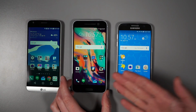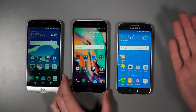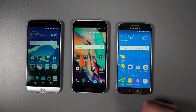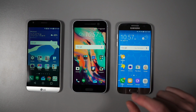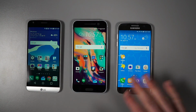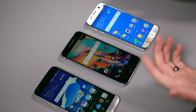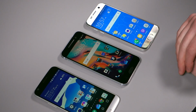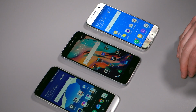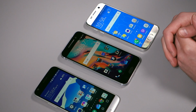And I mentioned this in my first 10 things you should do with the HTC 10 video, where I said, it's kind of a boring phone, and that's not a bad thing. It's just a boring phone because it's not filled with all this garbage that you have to set up and move and disable and uninstall. It's just like a bare bones phone that has just this little bit of a skin on top that you can sort of then tweak to your liking. And look, they all three support themes, so they all have their different theme stores. You can change the looks of everything. It's still Android and it's customizable, but HTC's approach is really, really, really refreshing for a non-Nexus phone, just to see somebody go so simple and sort of let the Google stuff stand up front, which is for Android enthusiasts like us, that's sort of what we really, really appreciate, right?